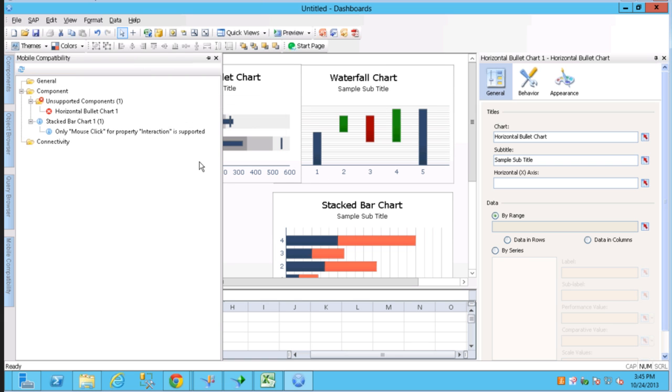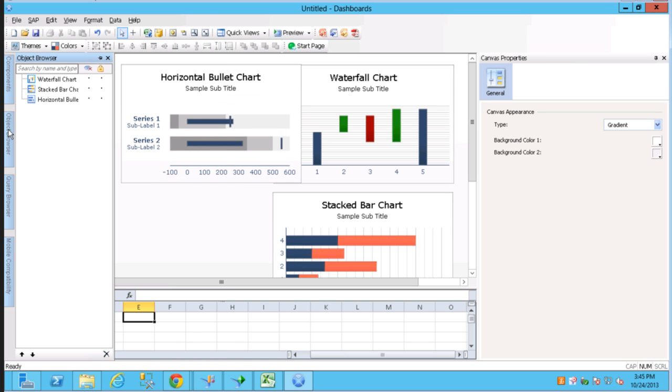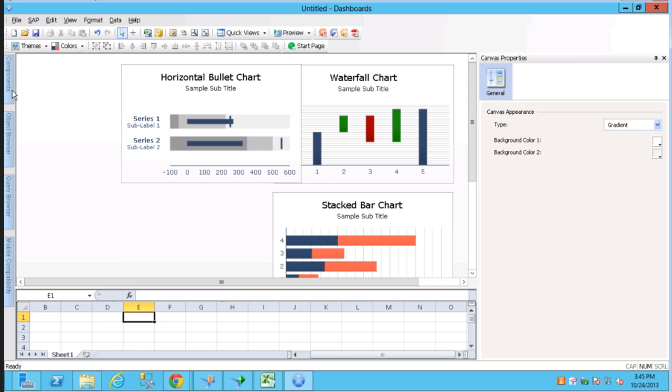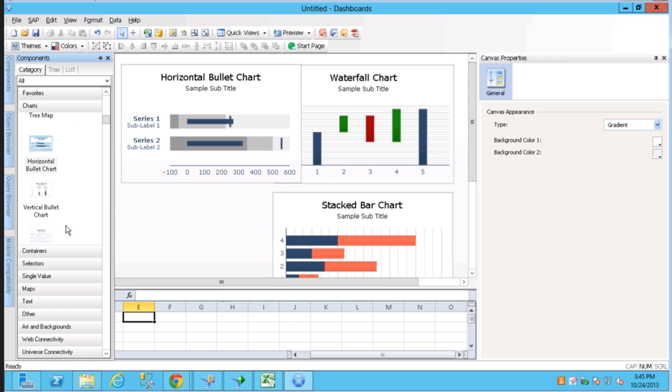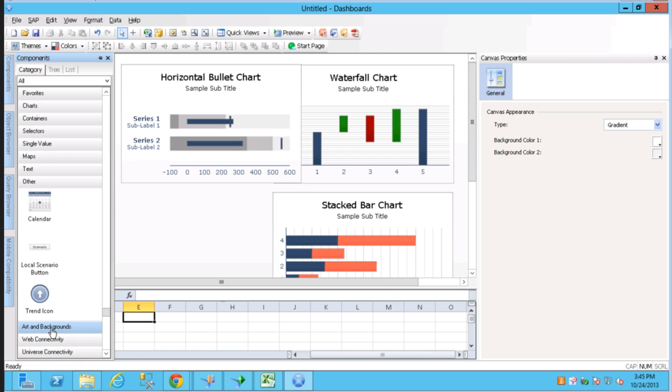And just a quick overview, everything else is pretty much the same. You'll have your object browser, you'll have your different list of components that are all available, including maps and trend icons and web connectivity and universe connectivity, which of course is new. The query browser means that you can now refresh queries directly from the universe as opposed to through a query as a web service, which will call the query when you call it.